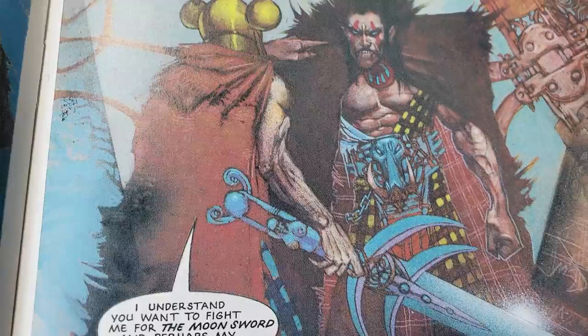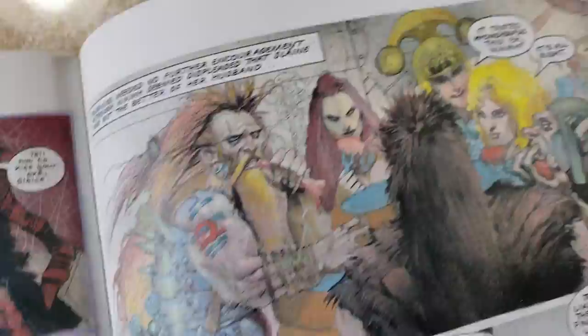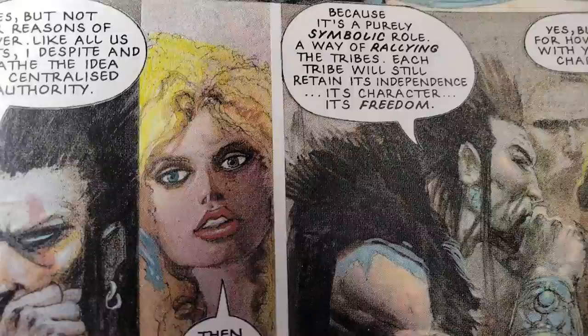I'm hoping the printer is open today so I can actually print out my blue line, because I don't print them at home — I actually go to a shop. If not, I'll just ink it digitally, which will be kind of weird. I may just set the page up digitally and work on some of it and then finish it traditionally. I have a feeling it's going to be tricky to print this week, and honestly it will be worse in like two weeks because more people will be getting sick.